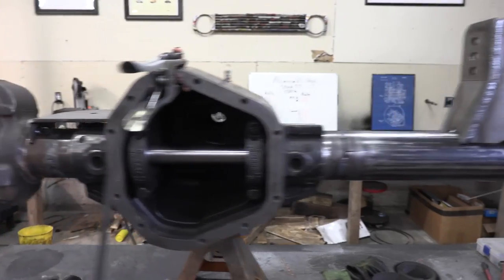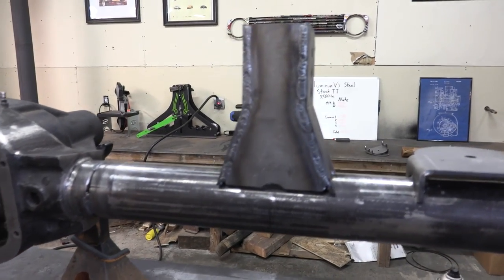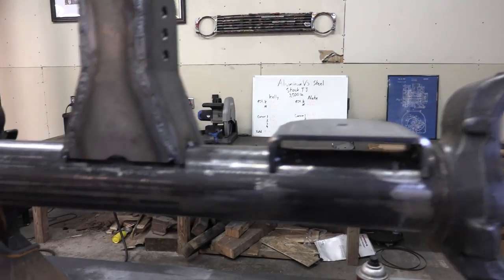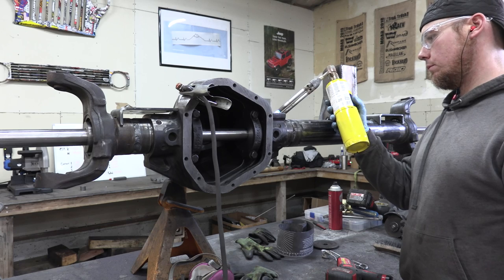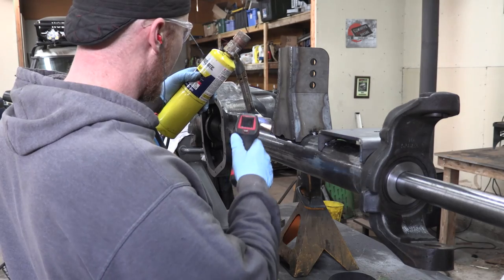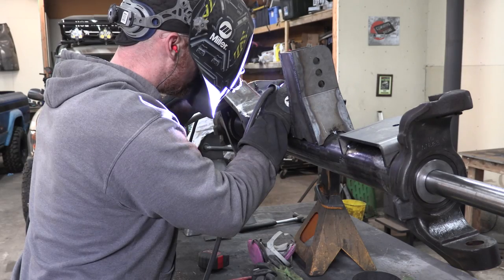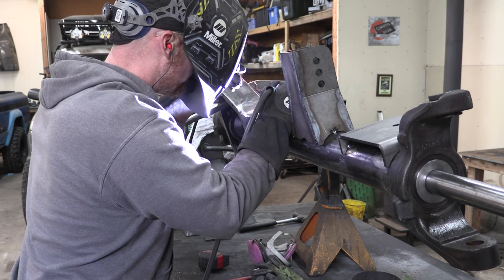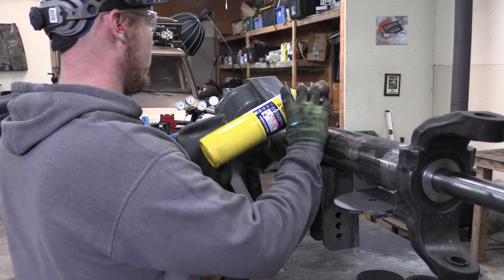This is going to end up being a three-link front suspension. Before I build the truss, I wanted to mount the upper control arm mount with a couple of light tack welds — the truss will join between these two pieces and down to this piece. Before getting there, I want to weld any welds that will be hard to reach once the truss is on. I'm heating up this intersection with a double-ended MAP gas torch — MAP gas is way cheaper than acetylene — heating it above 300 degrees before TIG welding it, then letting it cool slowly.